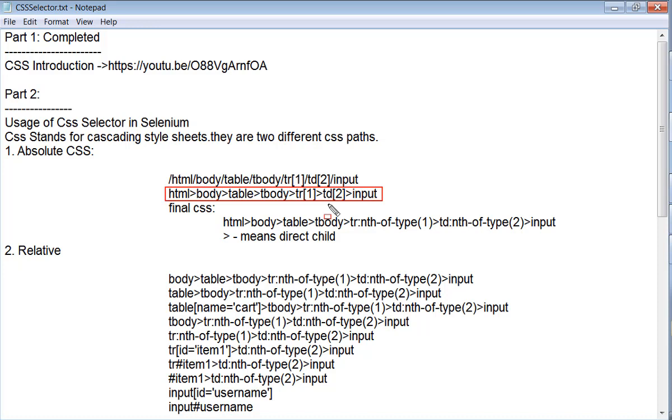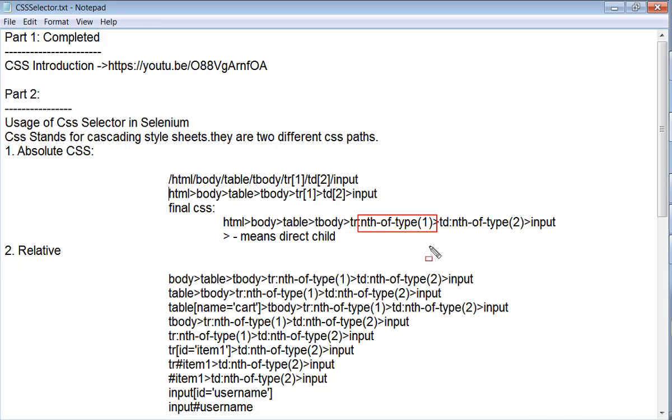In the case of CSS, there is a small difference: instead of square brackets, whenever we want to select the table row of 1, we have to give a function. The function is nth-of-type. We pass the index as an argument to the function.